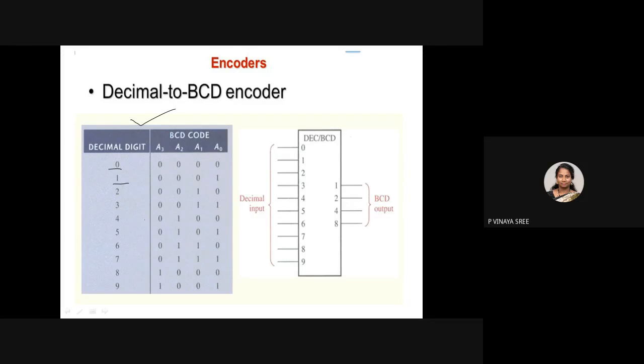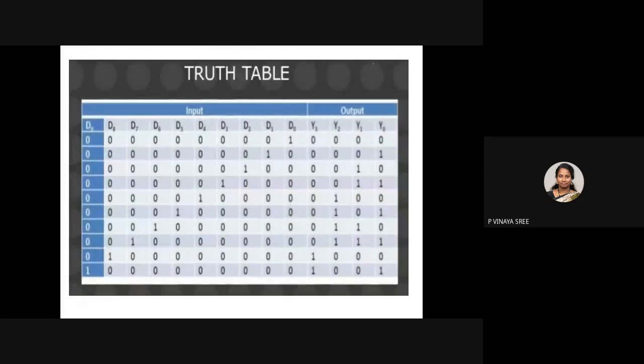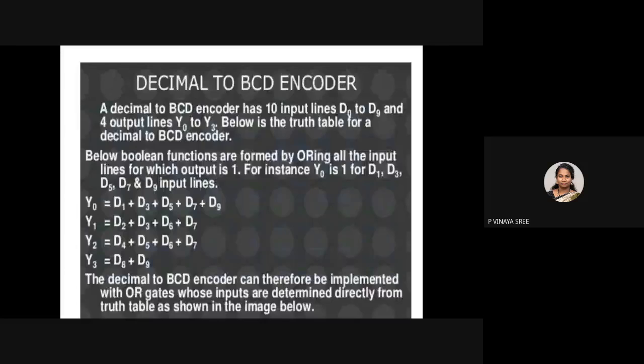What will be the truth table, ma? Everyone has written it in your notes, I know that. What will be the 8 by 3 encoder completed, right? So how have you written the truth table? Have you written like this? Truth table 0, 1, 2, 3 until 7, D0, D1, D2. In the same way you have to represent. Good. So this is your truth table for the decimal to BCD encoder.